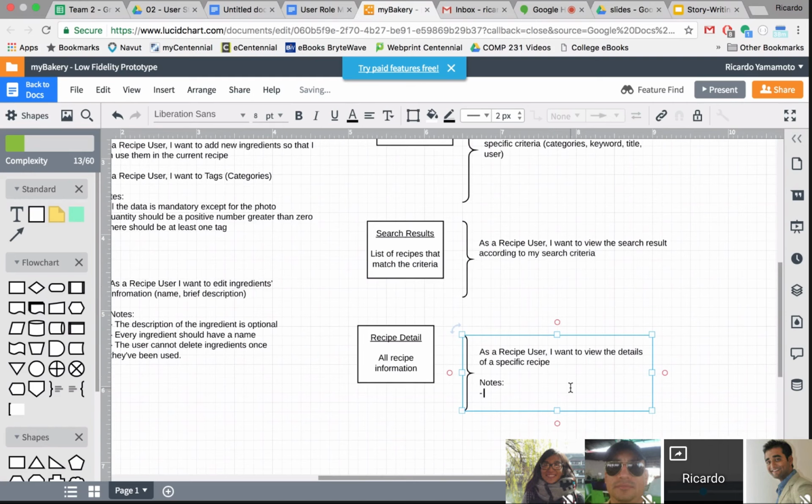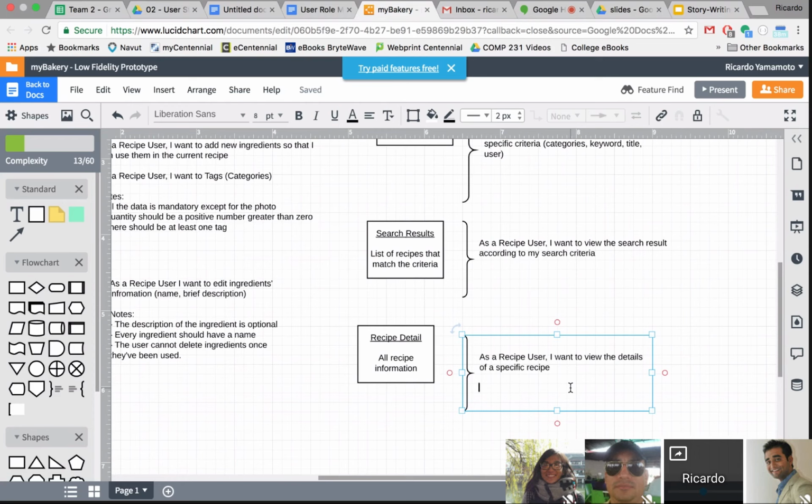Which of the fields do we think should be available to edit? Title shouldn't be edited or something like this. No, this is not recipe edit. This only views the detail. There is an option they can edit, but it's not necessary. After they choose a specific recipe, that's different. This is only the search results section, so we are in the details.